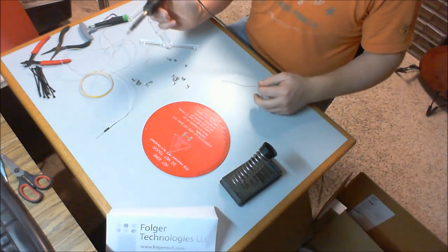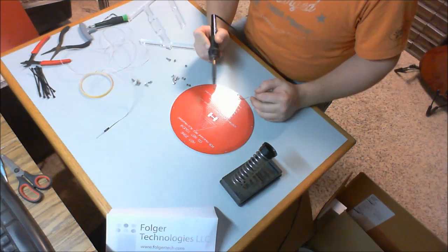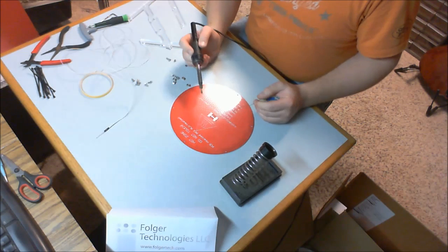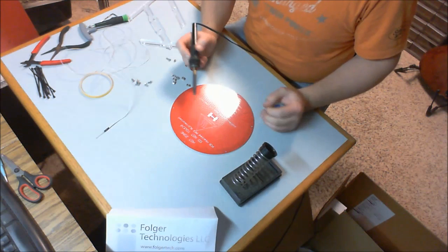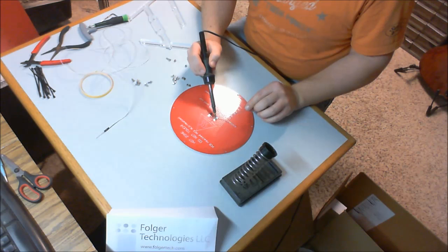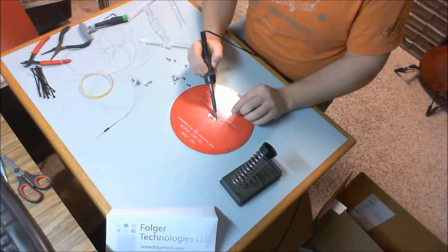If you find that the copper isn't sticking for some reason, you have potentially two problems. One, your soldering iron isn't hot enough or it doesn't have a high enough wattage. Or two, you might need some flux, but again, get a regular soldering iron, probably won't have any trouble. Next thing I'm going to do is put a nice pad of solder on these mounting positions.